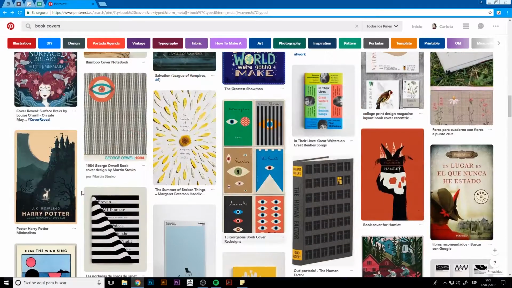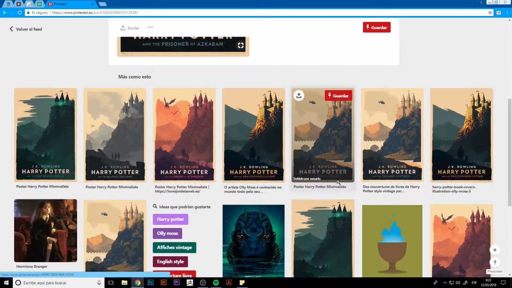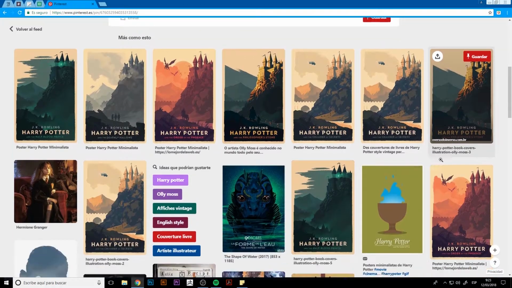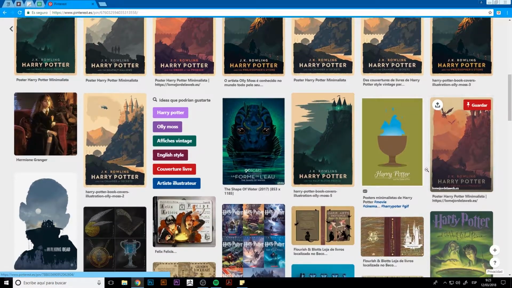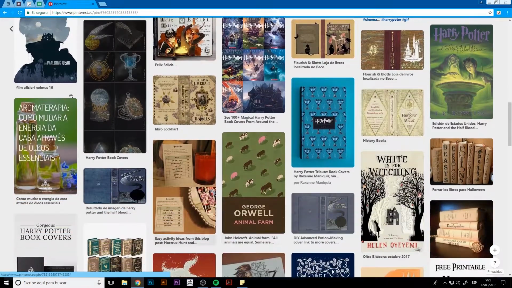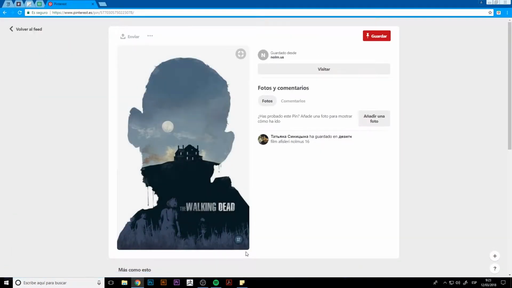But as I was saying, this course is going to be centered mostly on the cover. If, for example, here you can see, in this case of this illustrator, he decided to place Hogwarts Castle in the same place, just changing the colors of each book. You see that? That's pretty cool, right? So, the first one isn't the same as the second one, but the image is still the same.